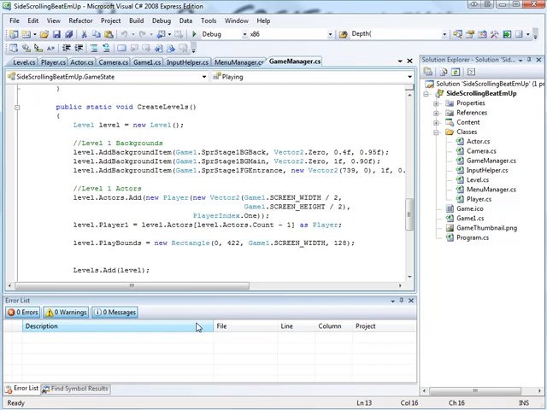Welcome back, guys. Picking up from where we left off last video, let's get the player to figure out its layer depth dynamically and constrain the player's movement to the level bounds. So first things first, let's work on getting that layer depth working.